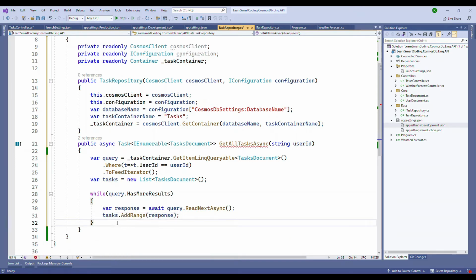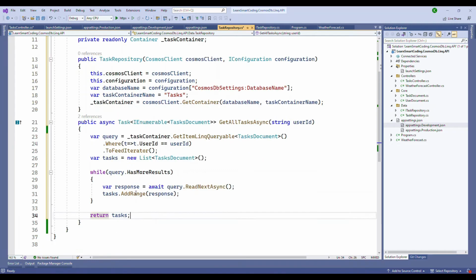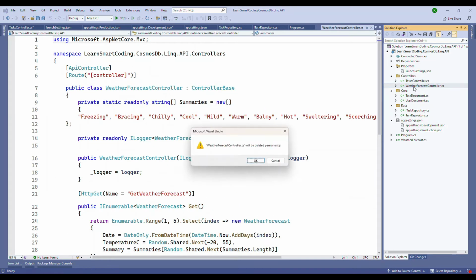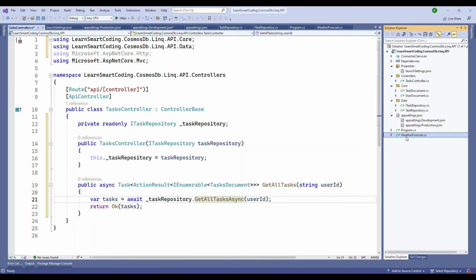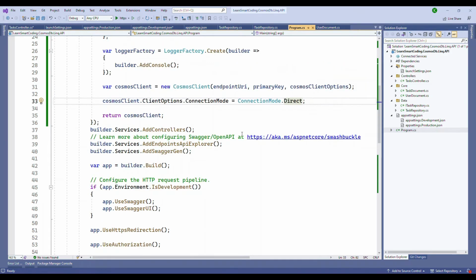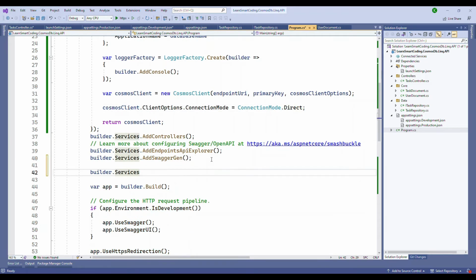Great, you can use task.Add or task.AddRange, and then we will finally return the task. That's it. See, this is very simple, right, compared to what you have seen in Entity Framework Core. Entity Framework Core is a little tricky, and trust me, LINQ is much easier and very good compared to Entity Framework when we deal with Cosmos DB, because Cosmos DB is not really a relational database.